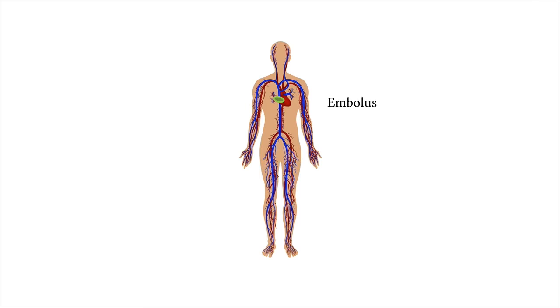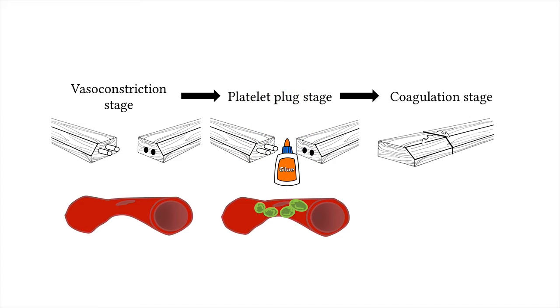That's why people who travel on airplanes for long distances are encouraged to get up and walk around every few hours so that the blood flows well. Both a thrombus and embolus are more likely to result when regular blood flow is interrupted, so it's important to maintain good circulation.